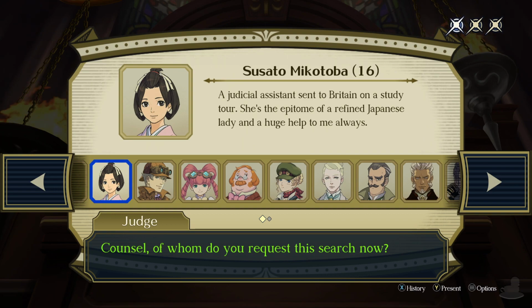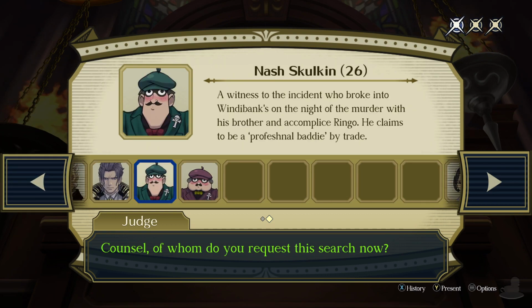And we're obviously going to, in the next part, present to the court Nash Skulkin, because he did get into a little scuffle. It's very out of the blue, very strange, very suspicious. That's when he planted it on him. He doesn't even know he has it, does he? He doesn't know. So we'll find out in the next part. Ta-da for now.